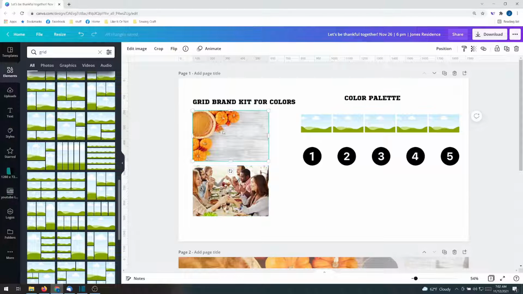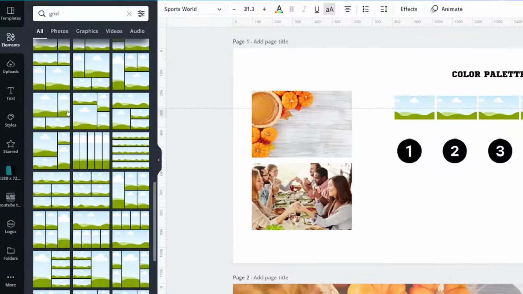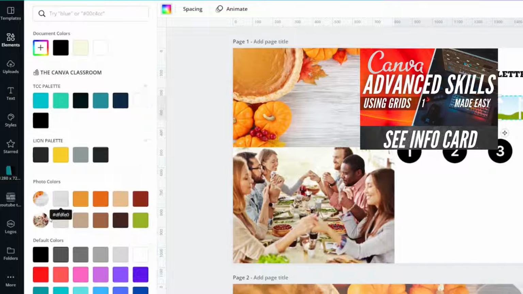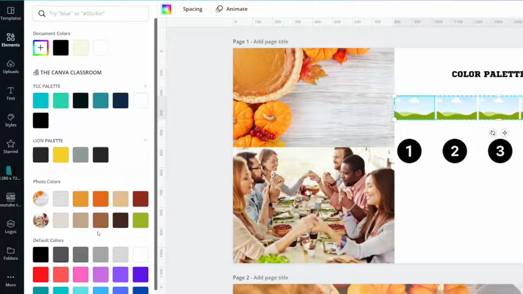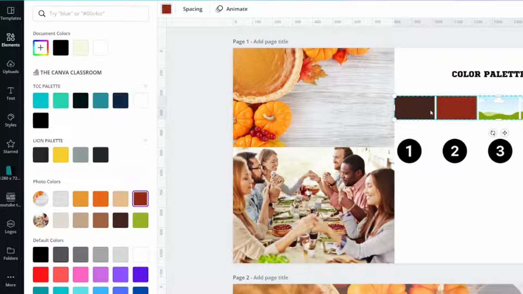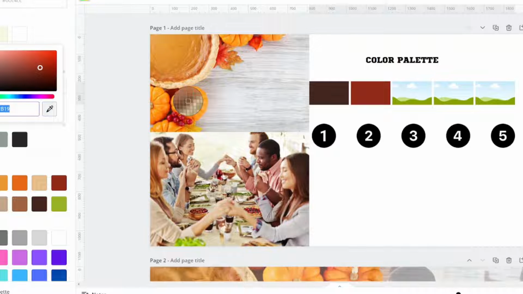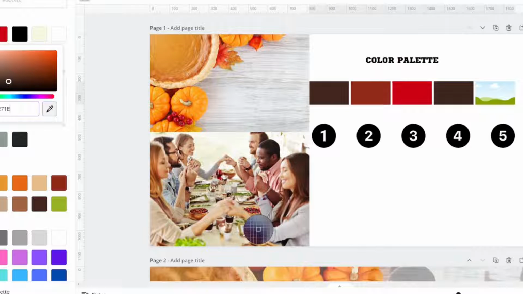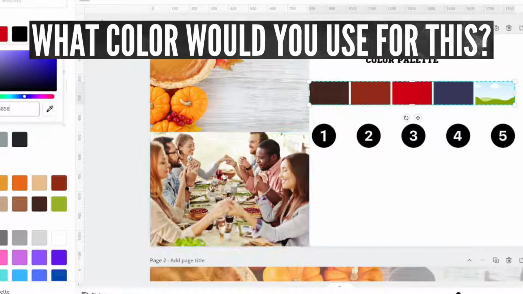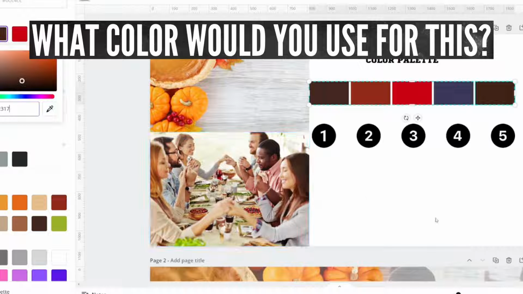I'm gonna focus on some of the colors that are within this. The first thing you need to know is they actually have some colors for you. So I'm gonna go ahead and choose two of those colors because those might be good colors for the lettering. And then I'm gonna go to grid 3, go to document colors, and use the color picker and see if I can find some more that might work. There we go. You just have to look at all of the color possibilities. There's a blue. I kind of like that. Let's grab a hair color there.